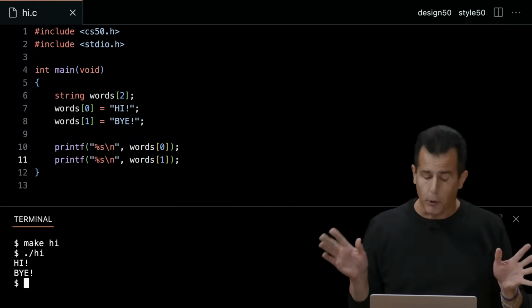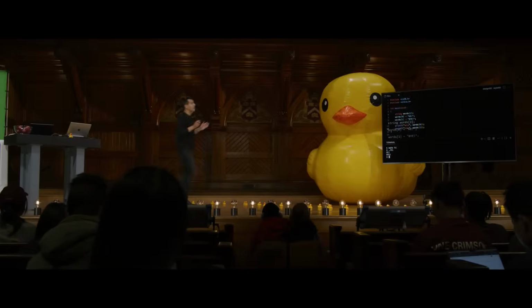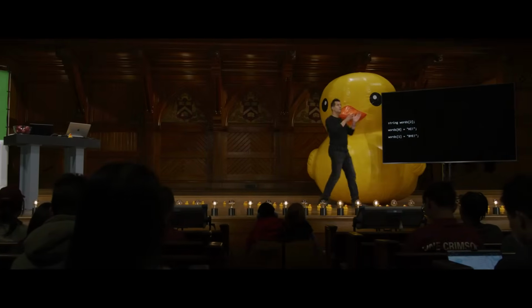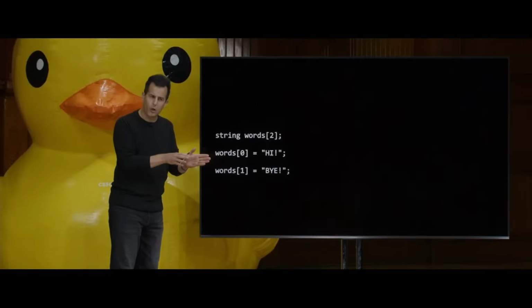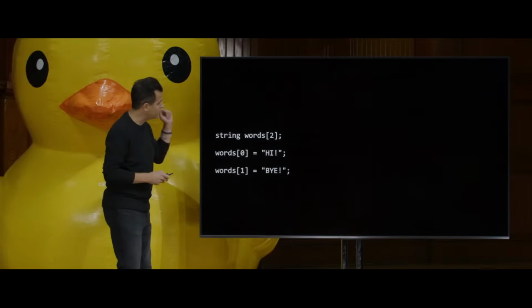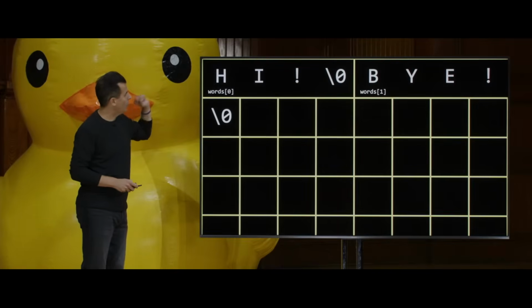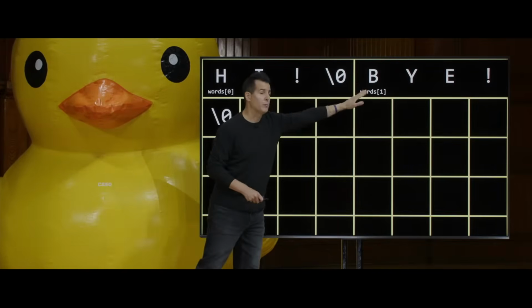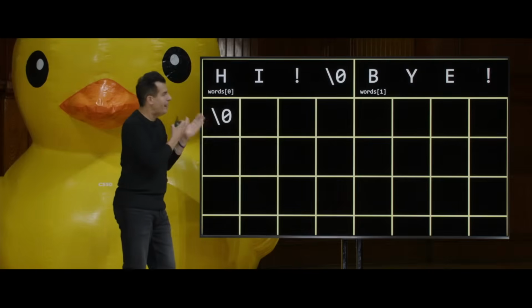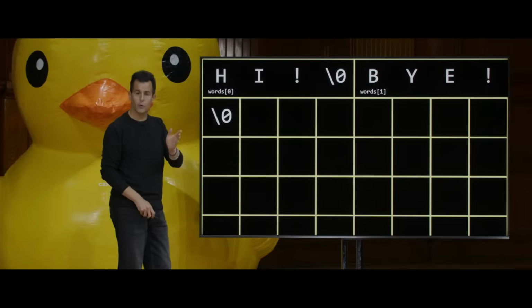And while a normal person would not do this, we could think about what's really going on in memory with arrays of words when those words themselves are arrays of characters, because a word is just a string. So this code here gives us something like this in memory. In that program a moment ago, this is words bracket 0. This is words bracket 1. The only thing that's different is I'm not calling them s and t. I've given them one name with 2 locations, 0 and 1.